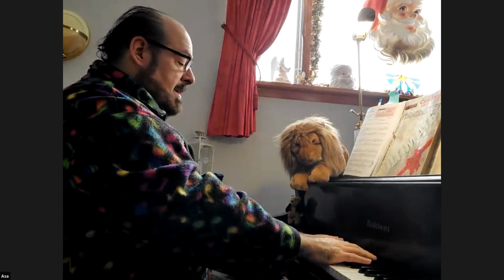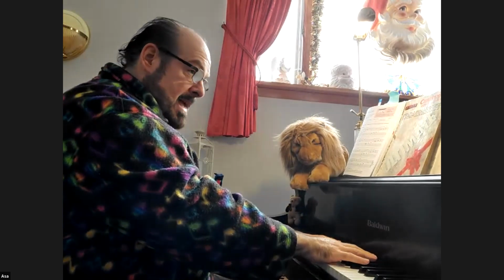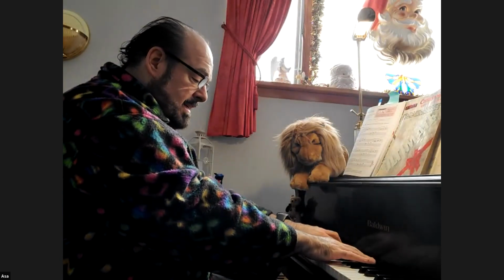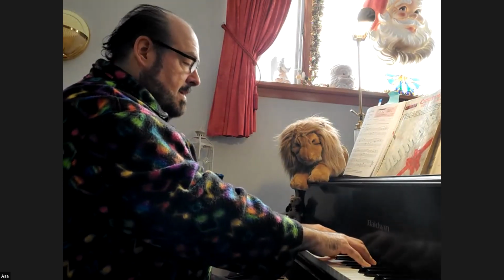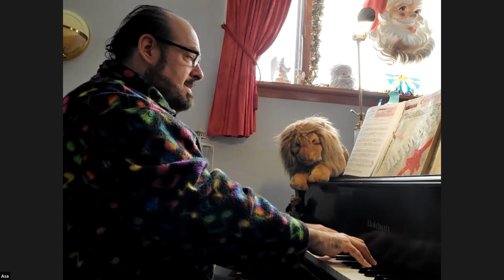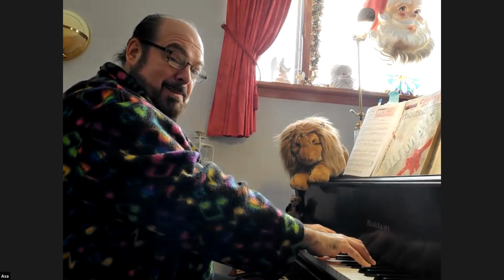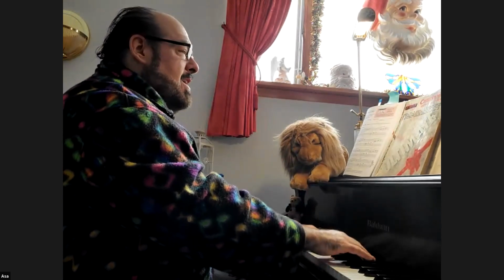So I'm laying my fingers out on top of the two black keys. Finger threes are on the first of the group of three, and the remaining keys are covered. Sitting tall, proud, elbows out a little bit. I start with my finger threes. That's a good part. 1, 2, ready. Old MacDonald.